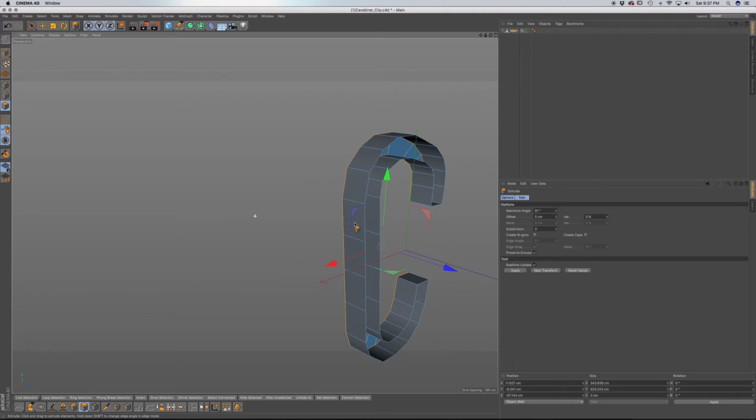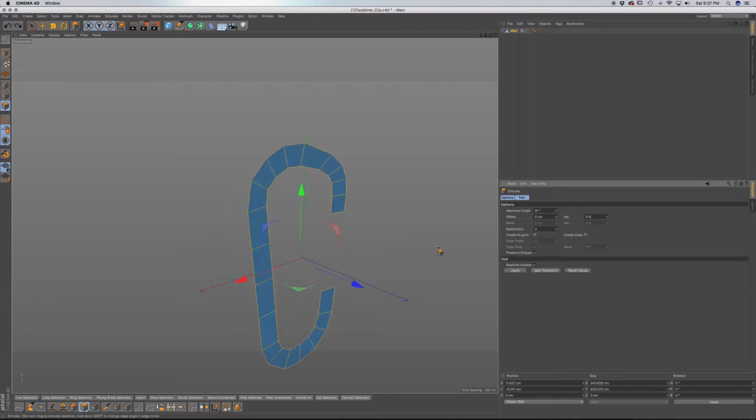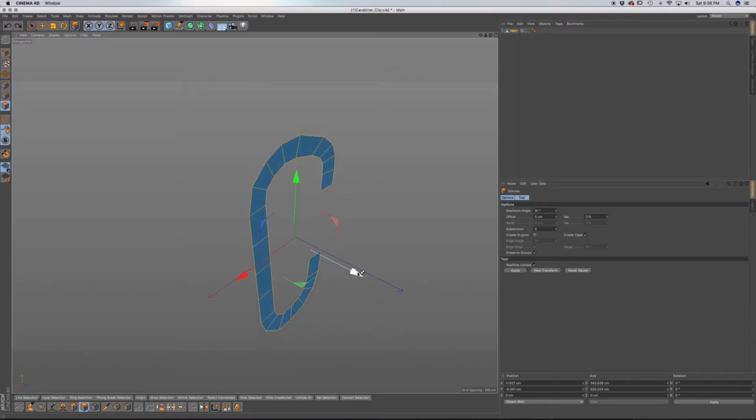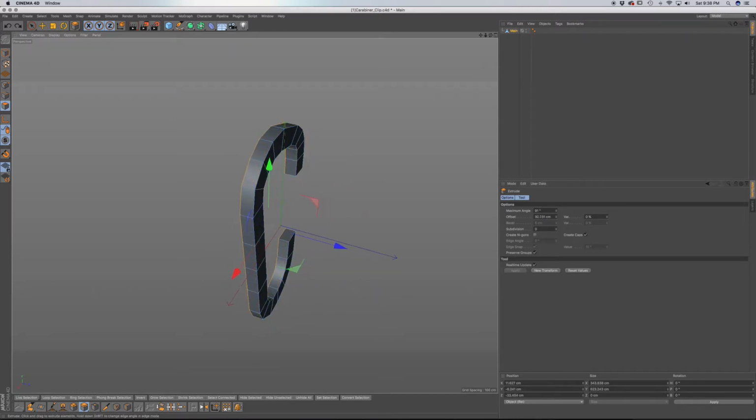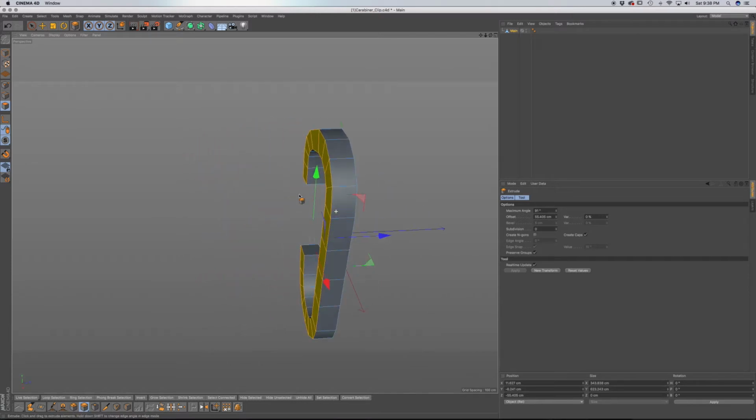Now you'll notice if you do that, you're going to have a hollow area here, and you'll need to make sure you have create caps on. So I'm just going to undo, have create caps checked, and then command click and, whoops, try that again, extrude outward, in order to make your geometry.